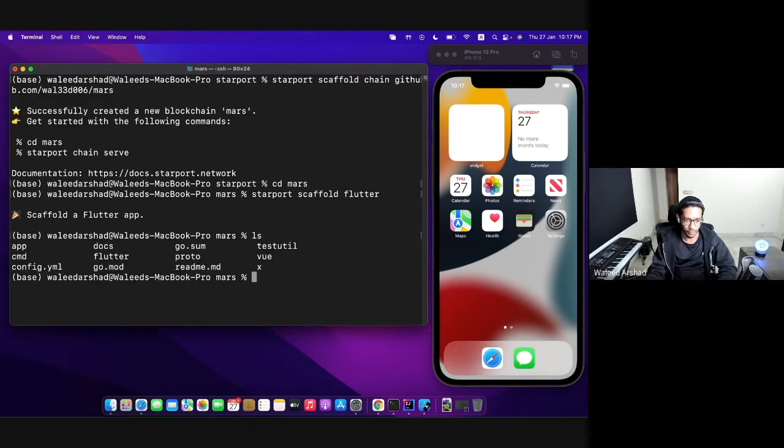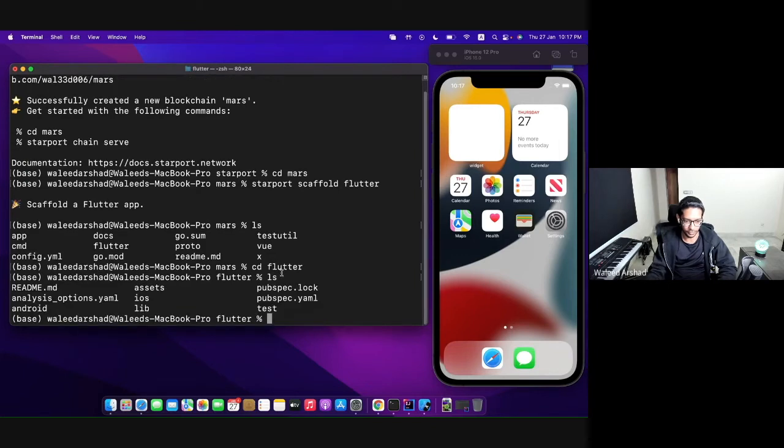So if you go down, you'll see this is the folder that is created inside Mars, inside the chain. And if you go within this, you'll see the Flutter folder structure, which obviously I'll show you in a bit inside my IDE.